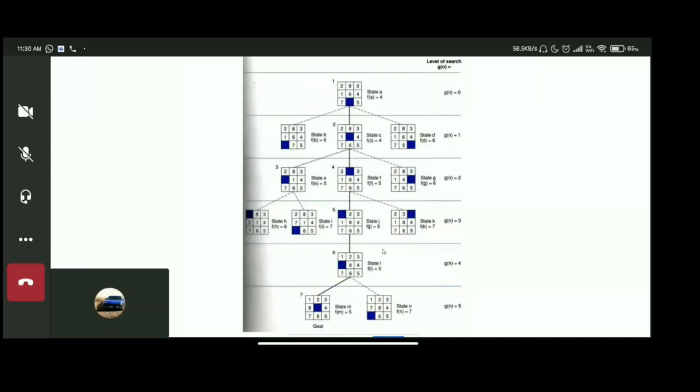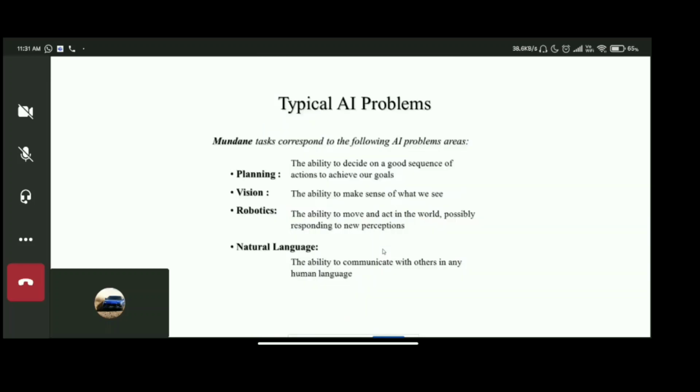Exploring state I, there are two possible moves, out of which one is the goal state and the other is not. So we have reached our goal state. The A-star algorithm promises you the optimal solution. Within 4 steps, as mentioned, f of A is equal to 4, you are able to get your solution. I'll explain one more example. Just wait for it. This is very important.